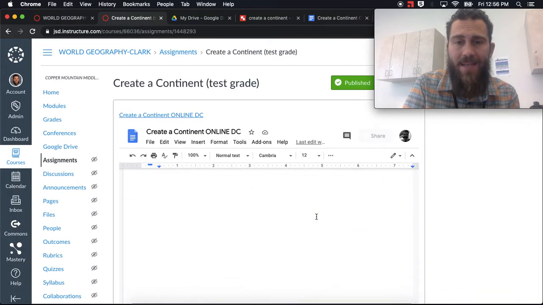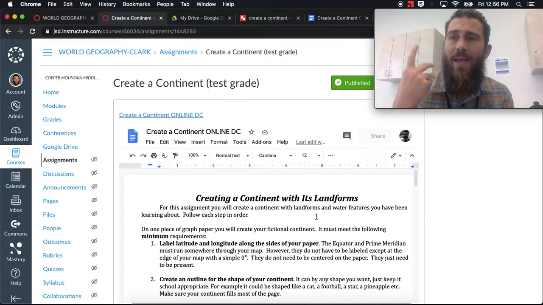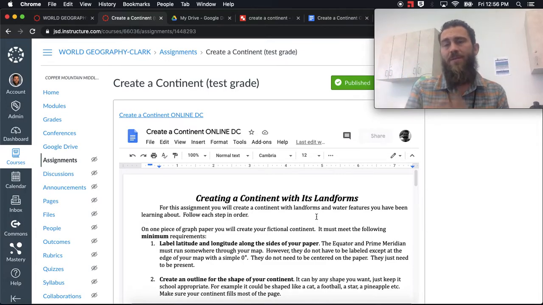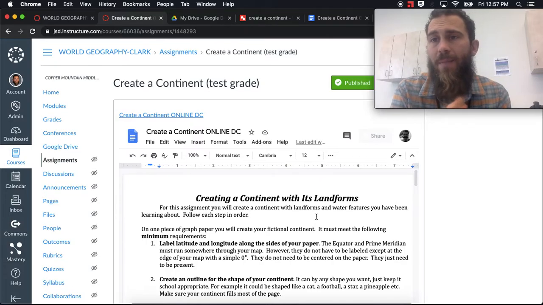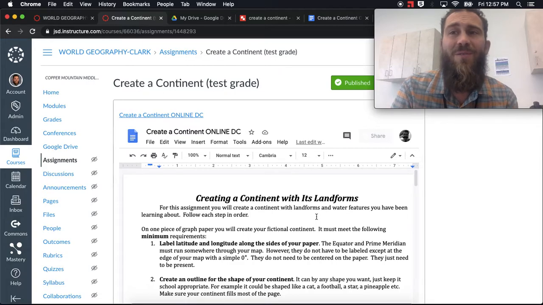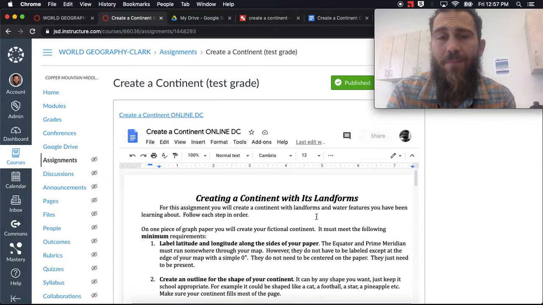And that is it, guys. That's it for the week. So we're really needing to focus on late work, number one, and number two, the Ed Puzzle. The last thing we have to work on is this Create a Continent. I hope you guys can have some fun with it. You can take a picture of it with your Chromebook or your phone and upload it to Canvas. If you're having issues with it, you can email it. It's way easier if you submit it through Canvas than if you email it, and because of that, I'll probably grade it quicker.